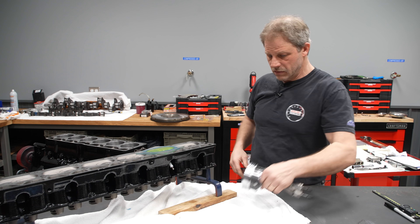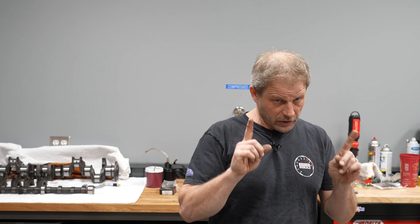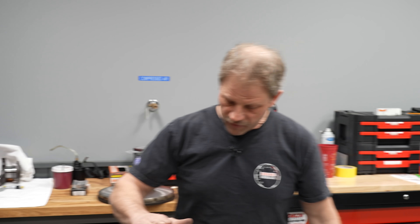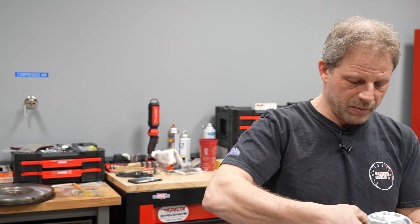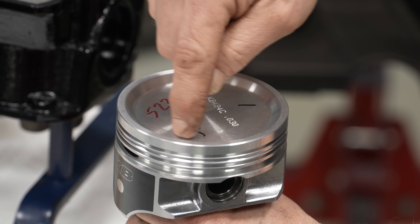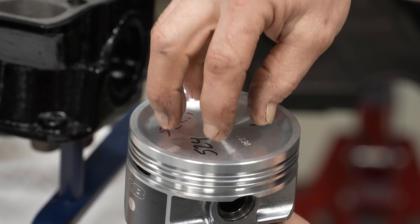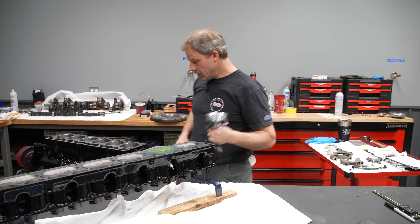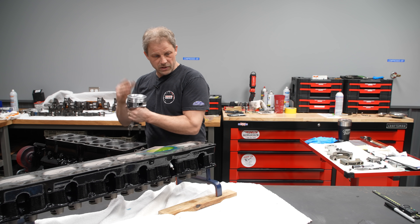My next number is relative to the cylinder. I'm going to calculate my volume from the top of the deck surface with the piston all the way down. I'll take a measurement to the top of the piston — that gives my total volume available within the cylinder. I would also need to add the volume because of this dish; there's extra volume in there. Let me get that assembled first and then we'll go through it.